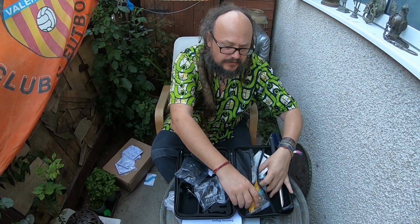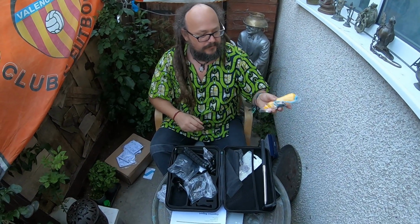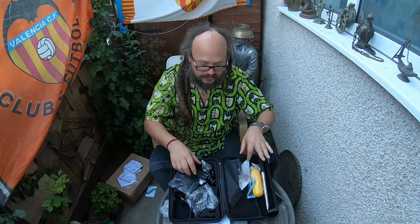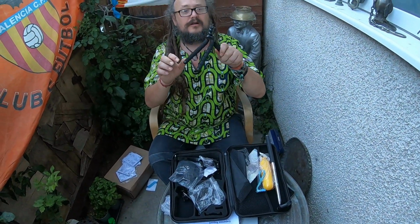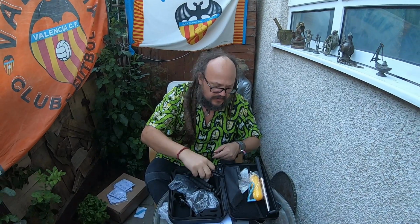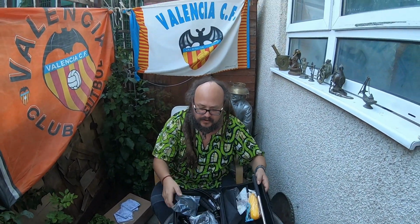And we've got a floater. This camera's waterproof, so if we're ever in serious water, we can use that in case we lose it. We've got this gorilla style tripod, it's called a gorilla tripod, but it's also good for holding as well, and loads of other things for holding it up, and all these different attachments and stuff. I don't know what any of them are really, but I'm sure I'll find out.